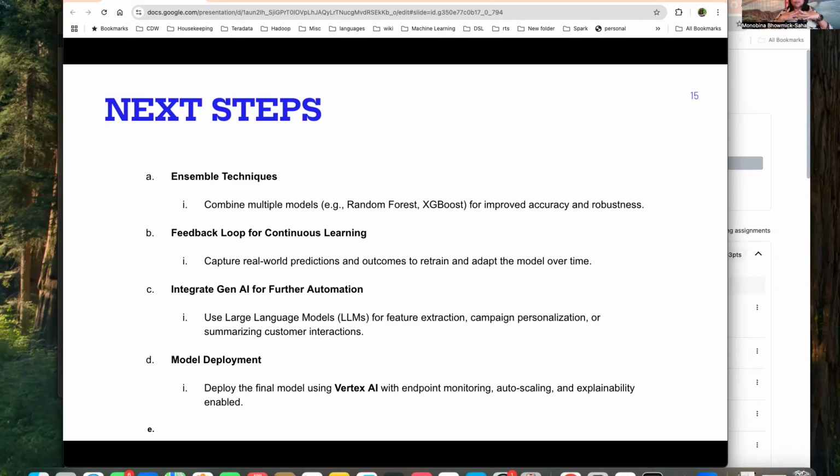Deployment is the other thing. Building the model is the first step. And now you have to keep it somewhere so that it can be used for production. So we need to deploy it. We need to create an endpoint, and that endpoint can be called like an API to use it for predictions. Since I work in Google Cloud, I will use Vertex AI, which allows scalable predictions, monitoring, and compliance readiness. Again, I did not include it in this session, but I suggest it as my next step.